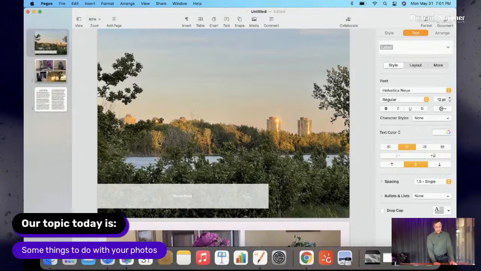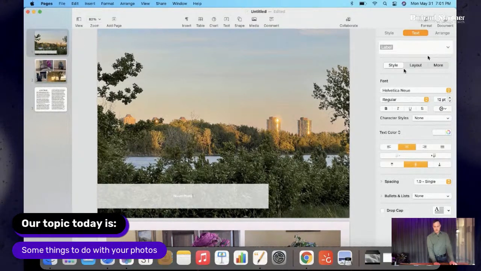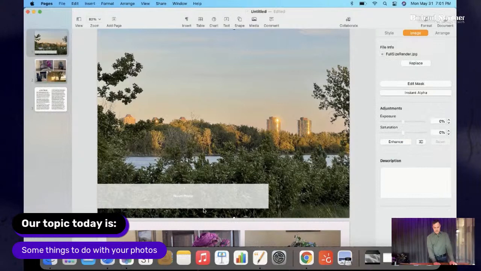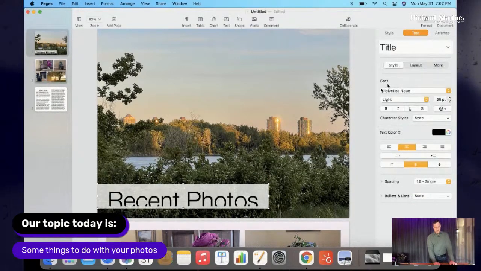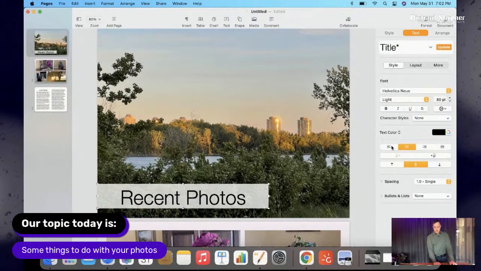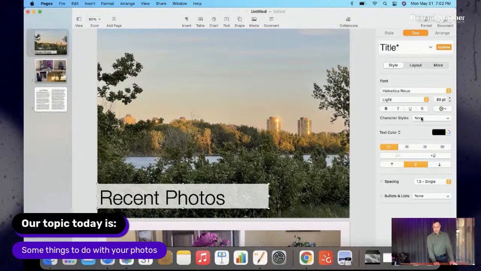And that's not exactly a label that I am overjoyed with. That's okay. I'm going to select this, and I'm going to choose to use the title that's a little large. So let's bring it down. Let's bring it to the left a little bit.